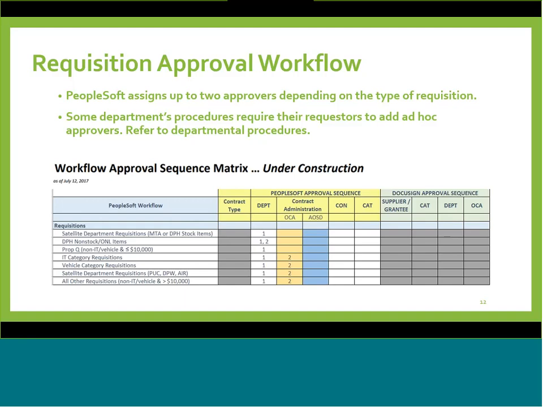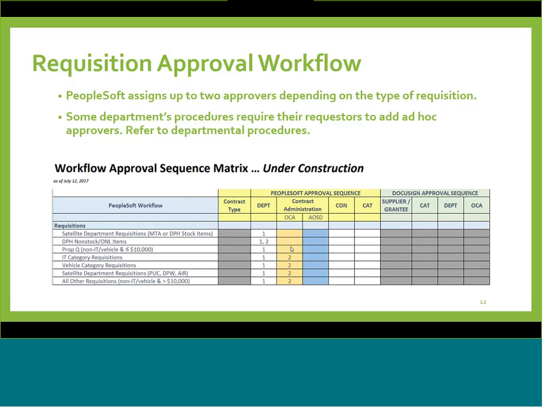Yeah, sure. So we're starting with requisition since it's really the first step in your procurement process in most cases. And there are some different conditions. So the workflow is looking for a couple things. If you're MTA or DPH, since they have special authority for many of their purchases, they just have one departmental approval. The DPH, where you see DPH stock items versus DPH non-stock items here, they're using PeopleSoft inventory, so it's a distinction in their inventory items. Where they're using their non-stock items, they actually have 2 departmental approvals, but it does not go to OCA at all.